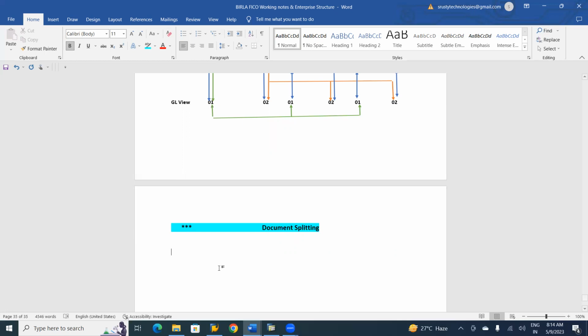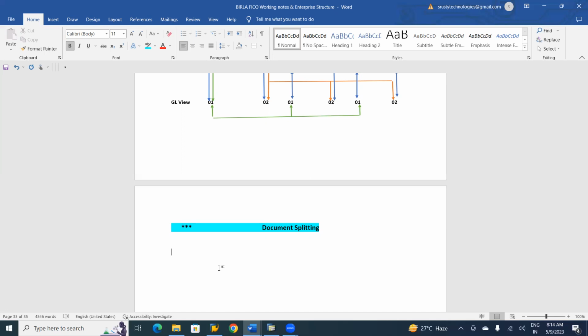What is the old formula? What is our old formula in classic GL accounting? Hello, am I audible? Prasad, Dayakar, Spandana, are you able to hear me? Yes, sir.